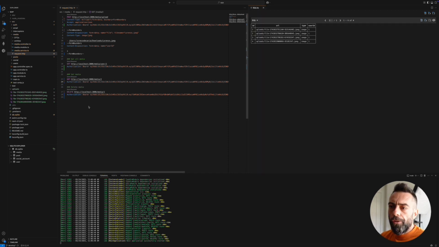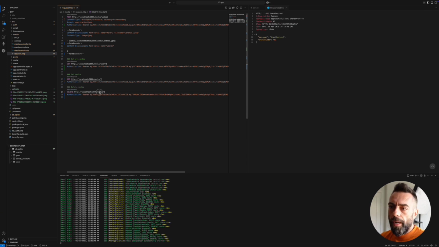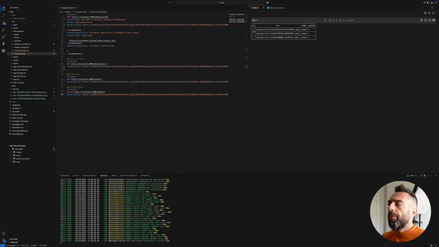And now let's try to delete one. So we should see that one of these files is removed from the folder, and the same entry in the database is removed. So let's try to remove the one with ID 3. Delete, unauthorized once again. Media deleted successfully. So here we only have 3 files now. And in the media table, we now see that the ID 3 disappeared. So that means that it's been successfully deleted.